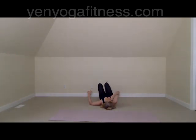Slowly come back to awareness. Walk your feet down. Wiggle your body away from the wall till your knees are about 90 degrees. Bring your feet to the floor. Hug your knees in.